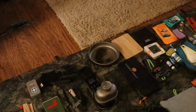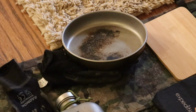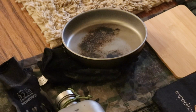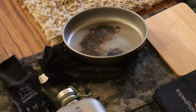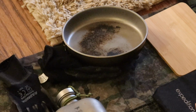Moving on down the line here, we've got a heavy cover frying pan. You've seen this frying pan in one other video when I cooked some steaks on it, and I also did some pork chops in it, I do believe. It works great. It's made out of titanium, which is lightweight, very durable. It transfers heat very quickly and very efficiently. I absolutely love that frying pan.